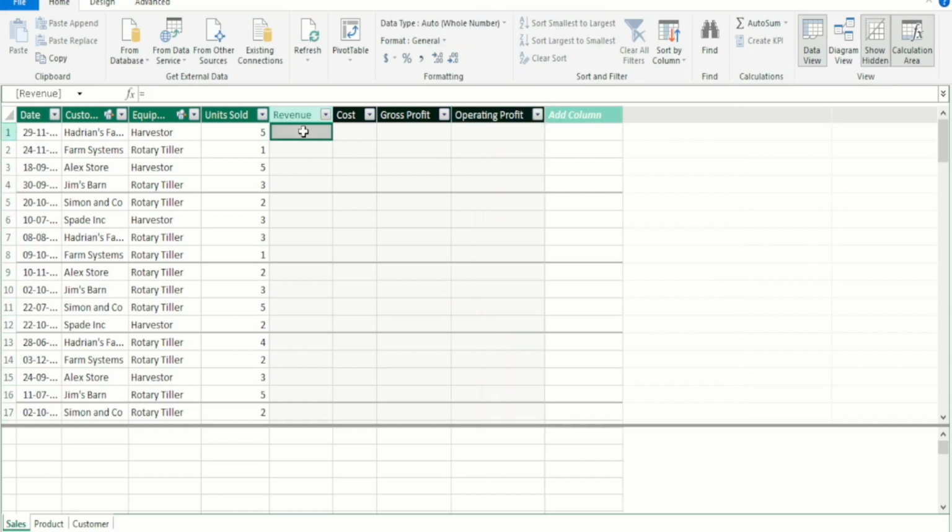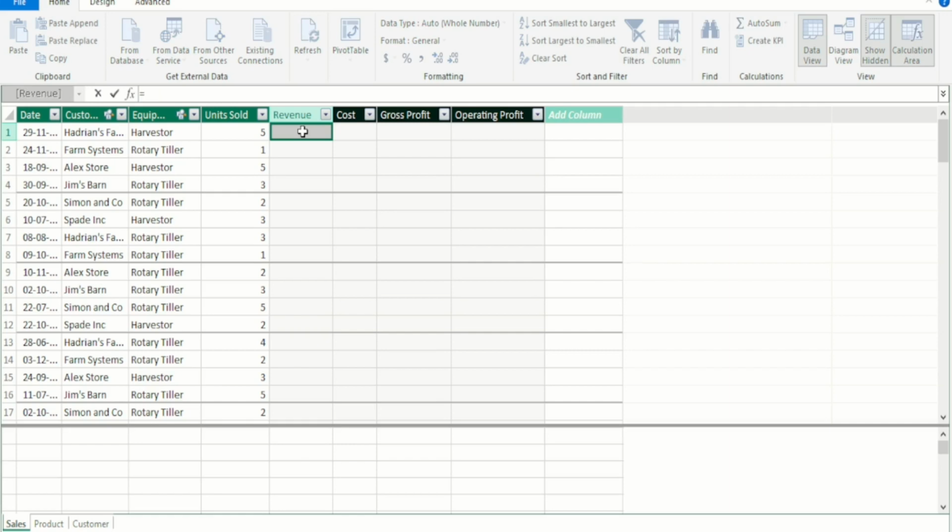So how do we calculate revenue? Remember that revenue is nothing but the number of units sold times the price of that unit. How do we achieve it? This part works a lot like what we've already seen Excel do. You put an equal to symbol, which is the symbol for a formula.